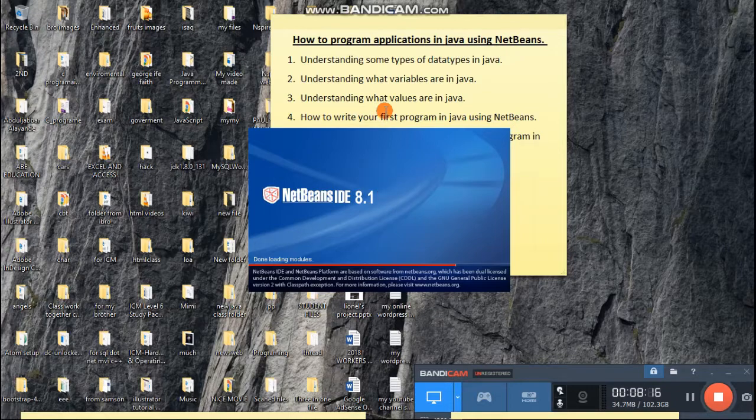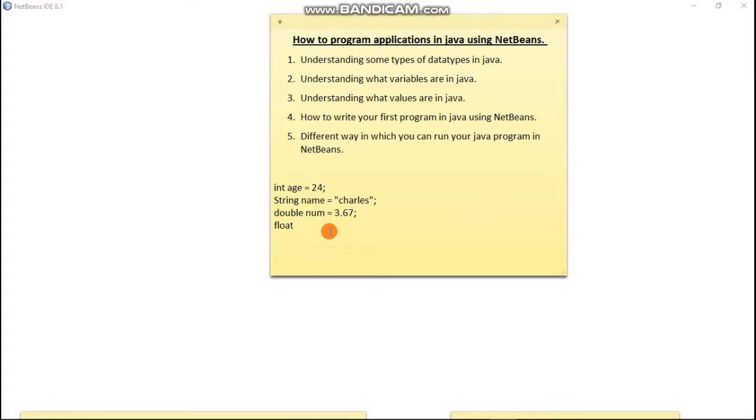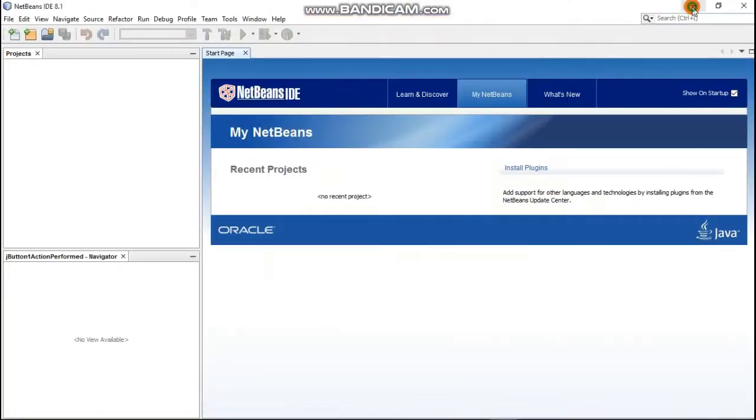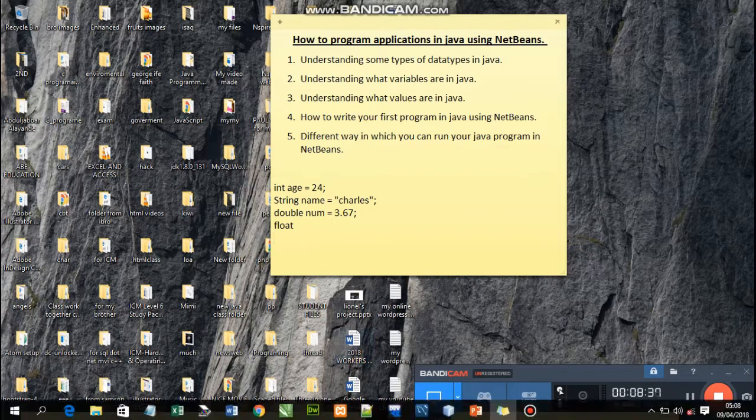Before that starts up, I want to point out some things. How do we run or print out letters in Java in this NetBeans? Again, my NetBeans is already on.